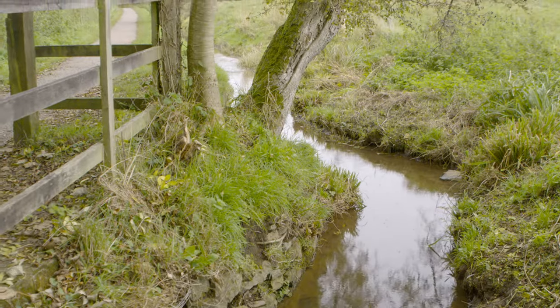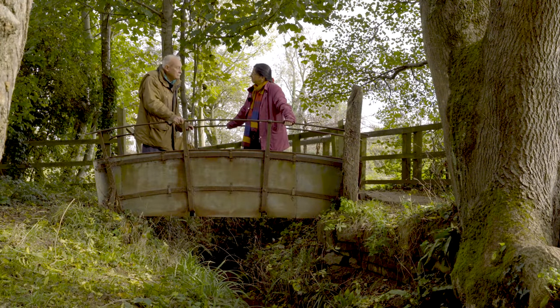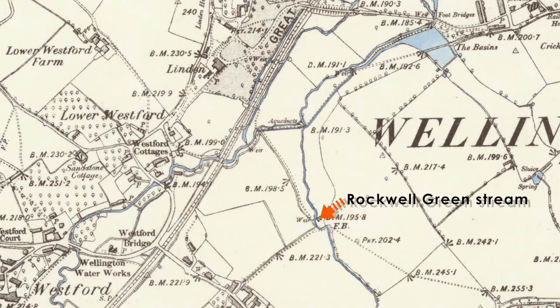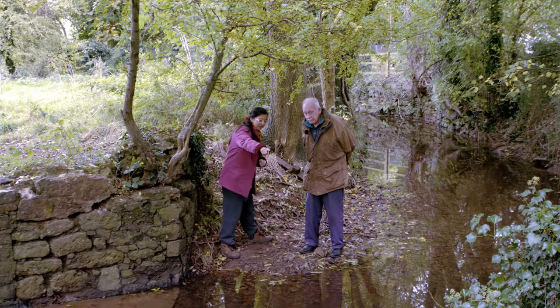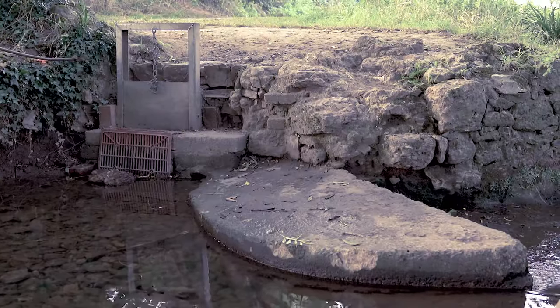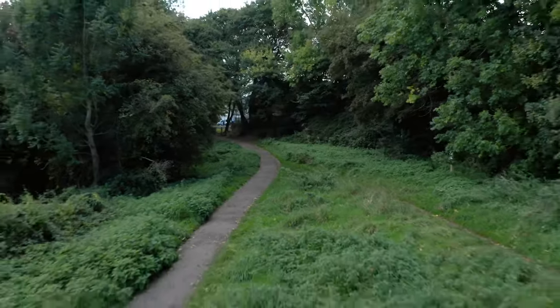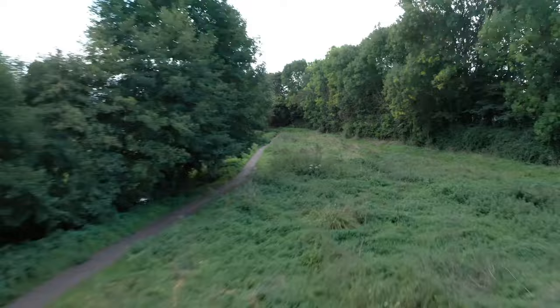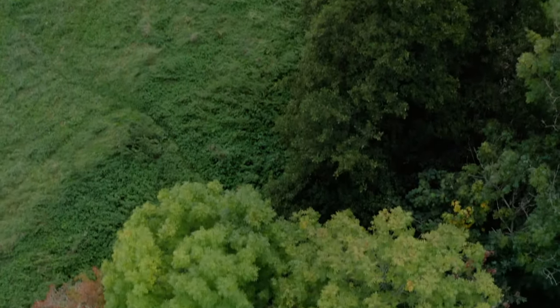As we're looking at the water coming out under the magic tree, why don't we go and see where it comes from? Here we are at Rockwell Green Stream. We've come 300 yards up from the magic tree and we're on the edge of the Oaken Ground Estate. There's a very modern and smart fender here, and when that is raised a bit, it lets water go into the brick channel that goes under the field parallel to the Rockwell Green Stream down to the magic tree. The basins group regulate the flow of water into the basins by raising and lowering that fender.